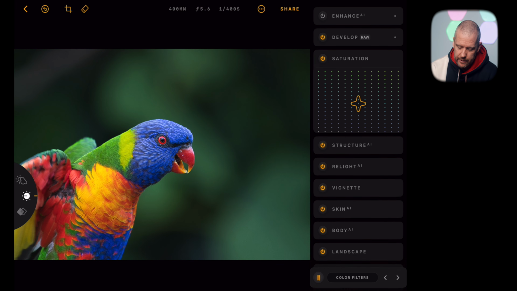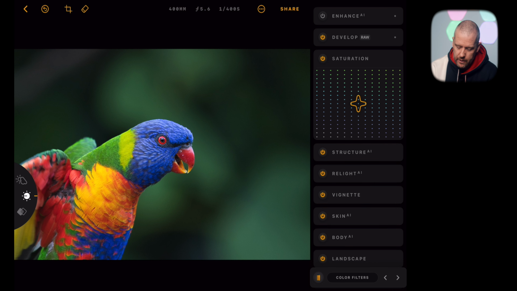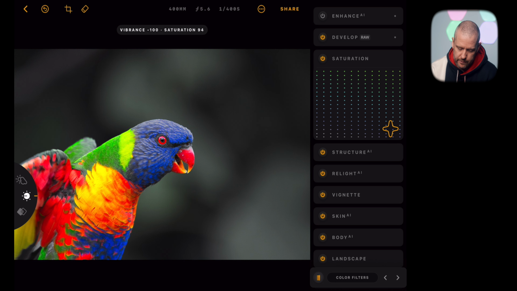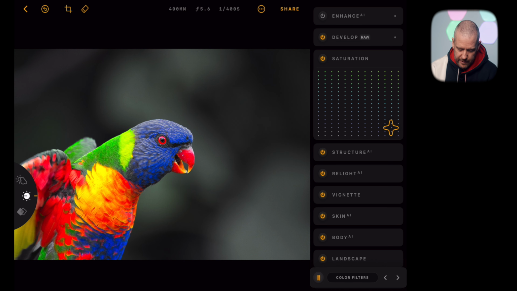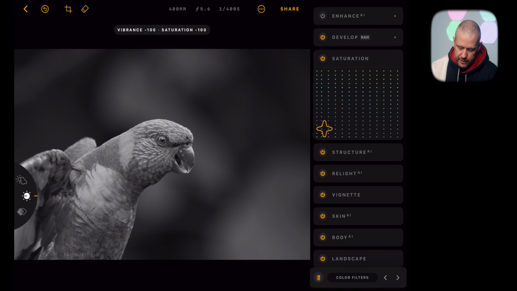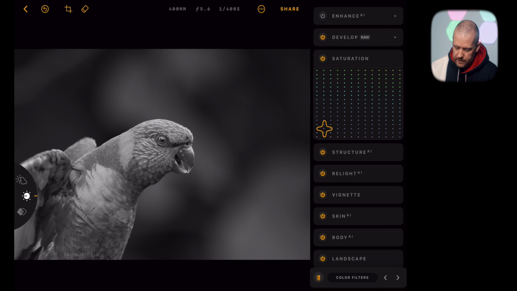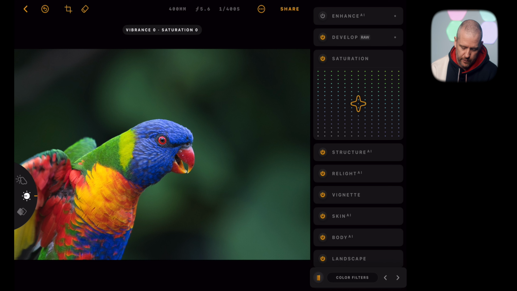Okay, so that's the develop module. Let's go to the next one, the saturation. I really like that you can use the Y and X axis to change the vibrance and saturation in one move. The vibrance goes to 100 if you move it up, and then to -100 at the bottom. That is actually really cool, because I removed the background and then created this really interesting separation between the background and the subject. And then on the x-axis you can move the saturation all the way down to -100, and with the same technique, just double tapping, you can go back to the default.